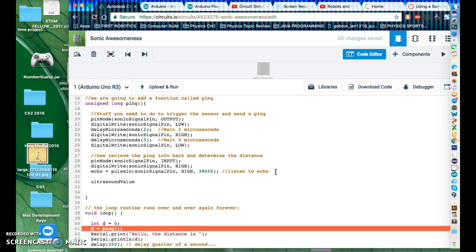And then what I'm going to do is compute the distance. So I'm going to take that echo, and the echo gives you a kind of voltage signal, and I need to change that into something that I can understand, like inches. So I'm going to take echo and divide it by the scaling factor, which right now will give me centimeters.